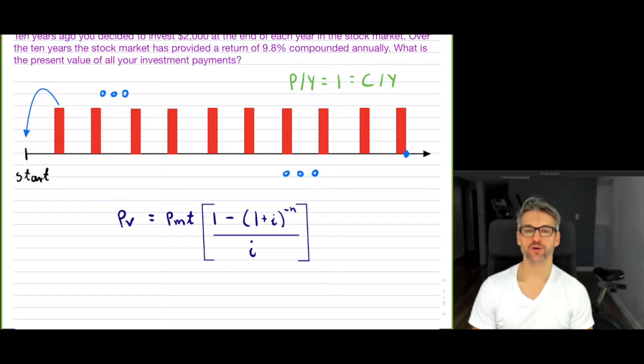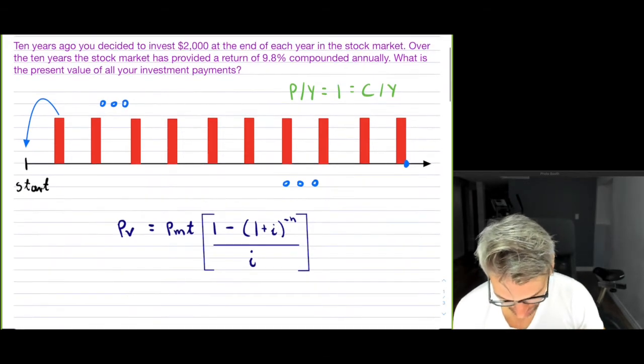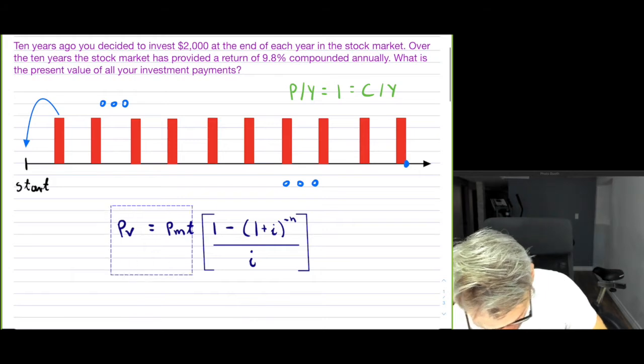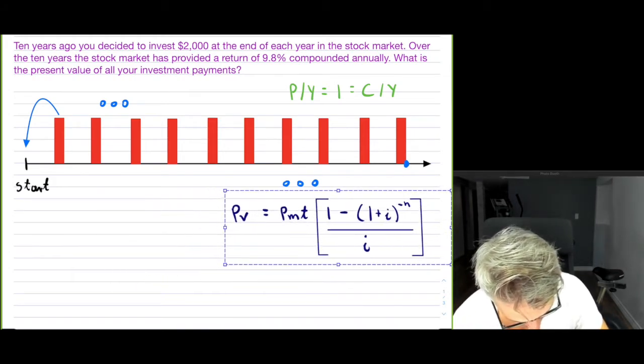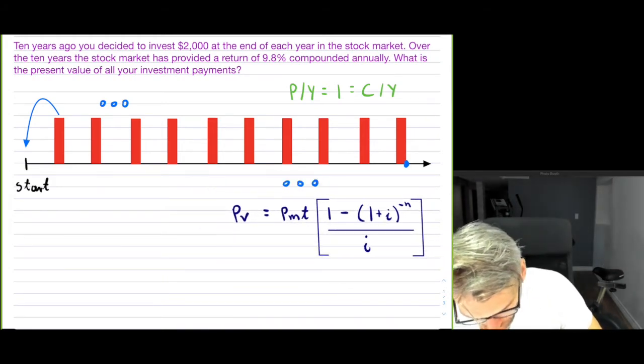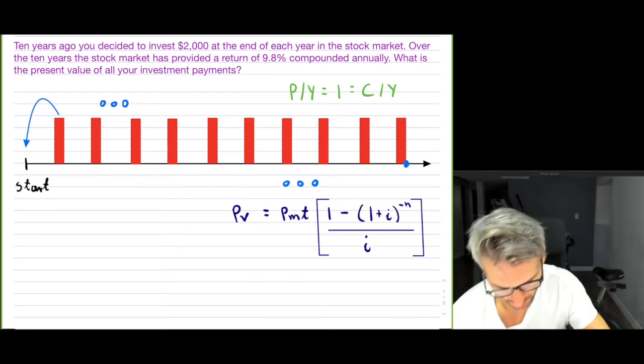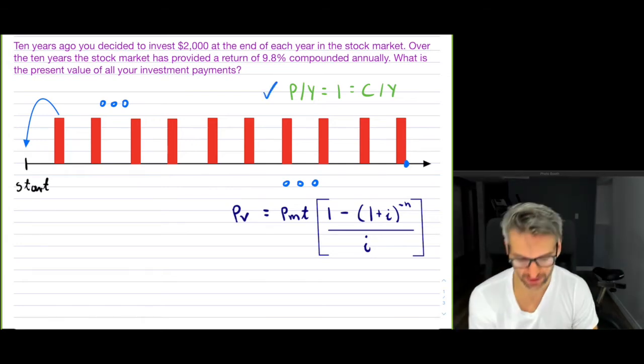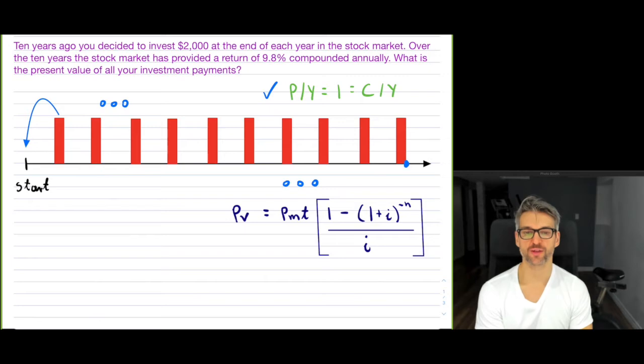In this video, our goal is to use the formula and actually calculate the payments. So in this example, let's write all of these things down. I'm going to shift this formula to the side for us. And in terms of the givens, great, we have our payments and our compounding periods, they align. So that's great.